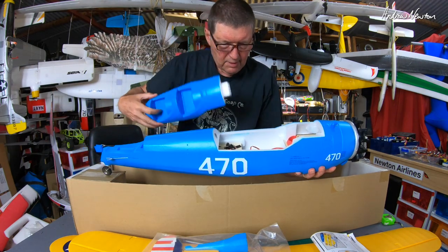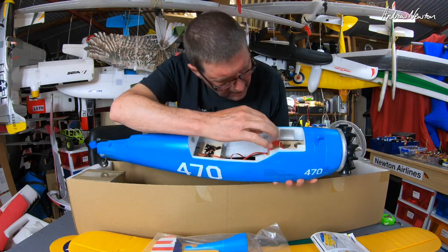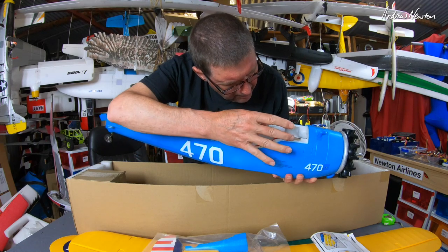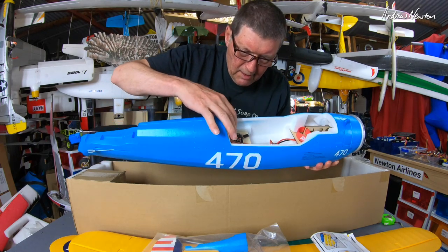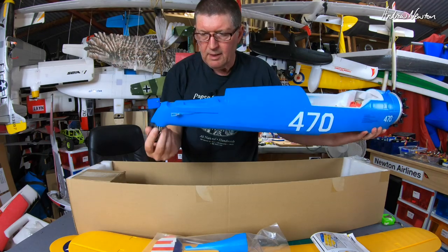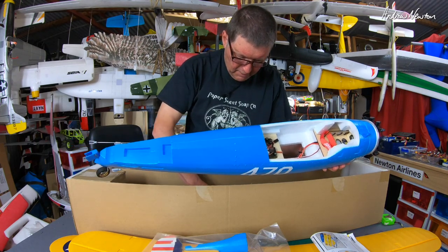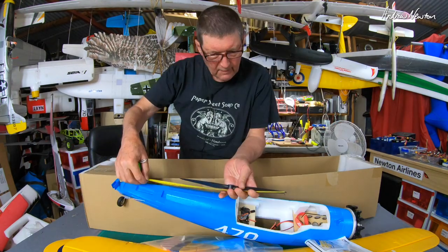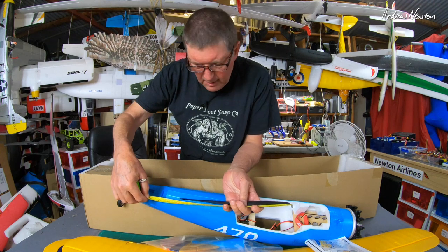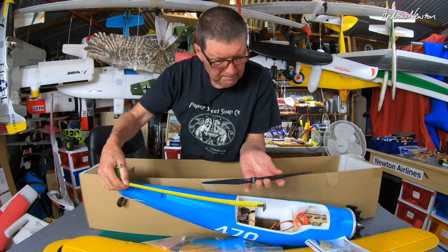Let's pull the top off. We have an XT60 battery bay up there. Pretty good access in there, so we'll be able to put a decent sized battery in. Tail servos already mounted in there, and a steerable tail wheel as well. Good stuff. Big prop, a big 12-inch or 30-centimetre prop.